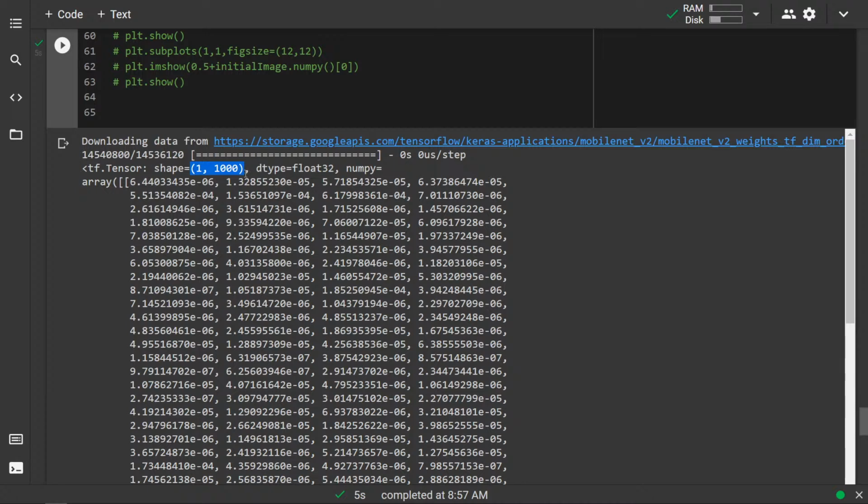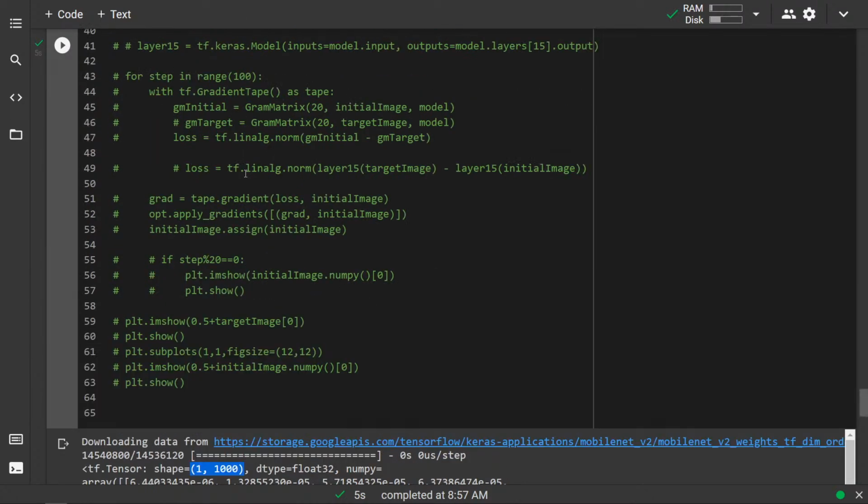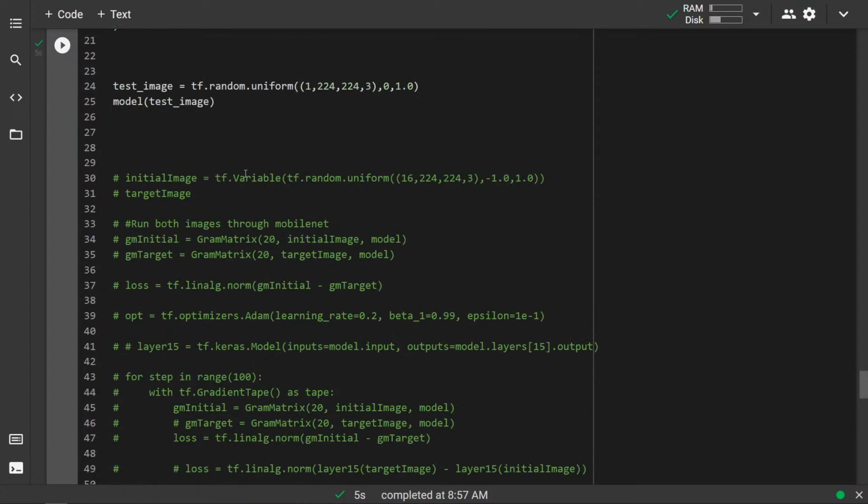So what we are going to do is say we want an arbitrary class. We want our pixel image to activate a class.